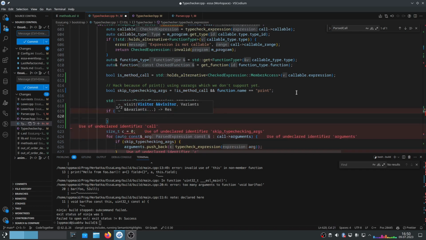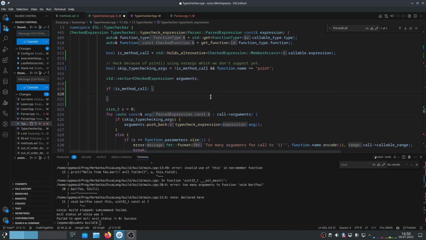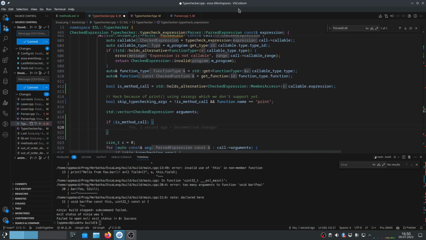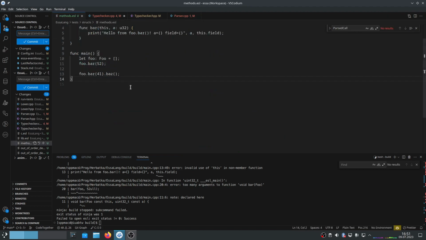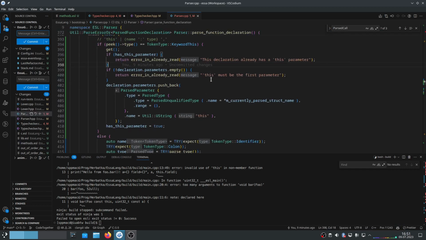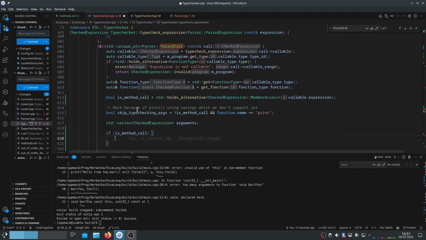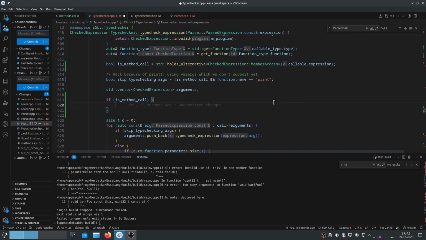If that's a method call, we want to add this as a first argument. So we add this, the first part, the object argument, as a first argument.